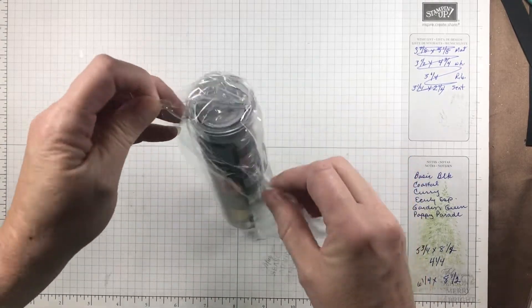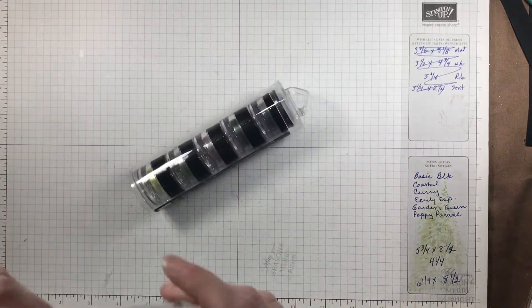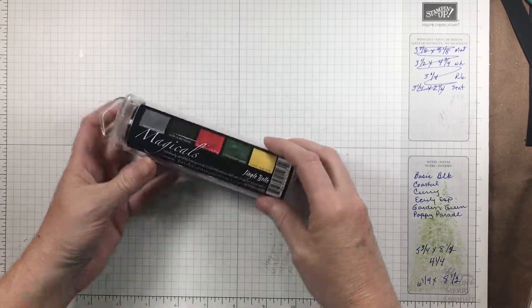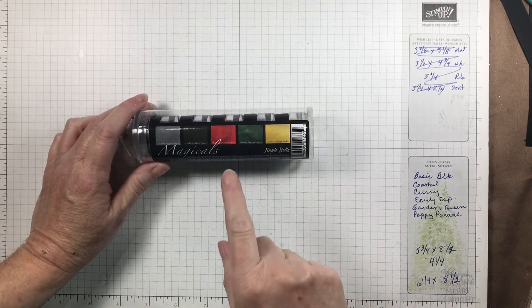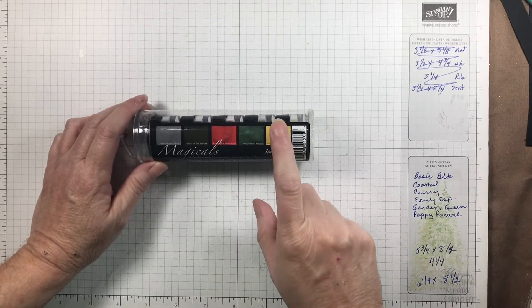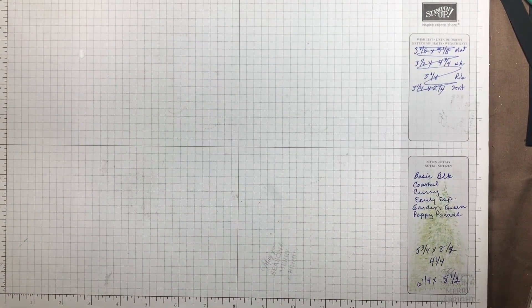My Magicals — this is the Jingle Bell collection. I know I'm going to make noise so bear with me because I didn't unwrap first. These are the Magicals from Lindy's — the Jingle Bells collection — and I'm going to use these in the card class that I'm taking with Tiffany Salaro during the Stamp with Love symposium this weekend. Maddie's heart — she was running out but she knew I needed a set of those for class so she made sure they came through.